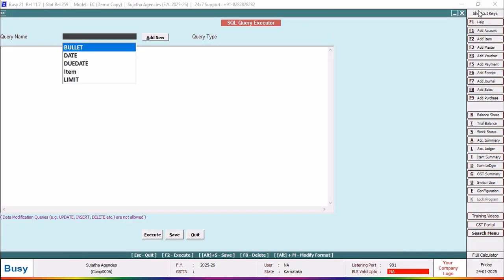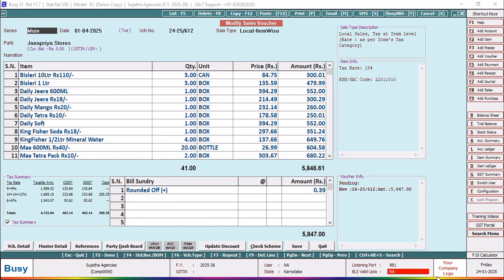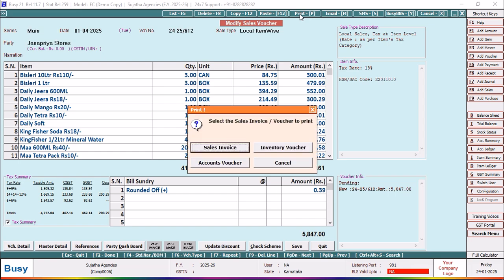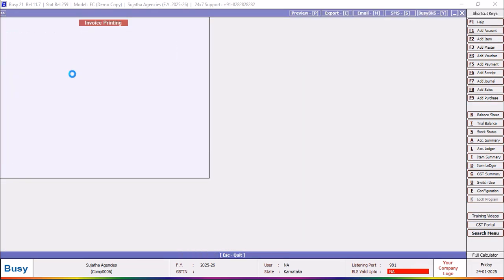No, that has not come because see, tran2.voucher type I have taken, that is not coming there as voucher type. I have to mention that as the last but one line. I have to mention where vg.voucher type, it has happened like that, but I have to change that. So let me check the print preview.